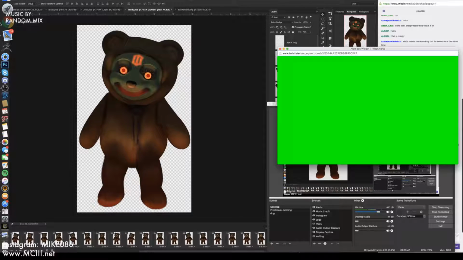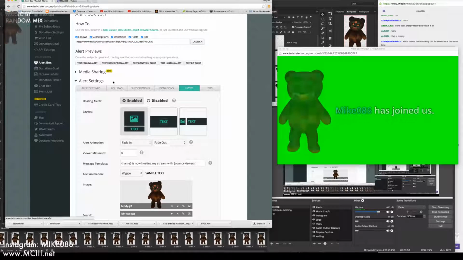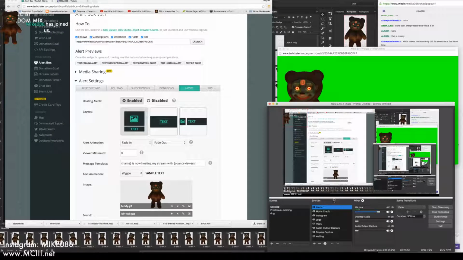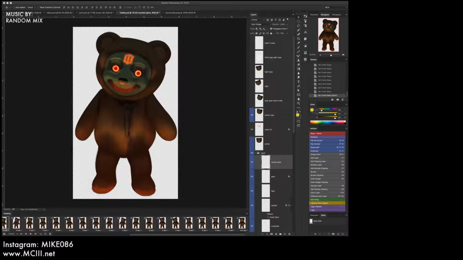Let's test an alert, see what happens, right? Oh, there he goes. He popped up here in the corner. Great. So let's move him to this right corner. I'm going to turn off the display capture, turn on my Photoshop capture, so y'all can see this a little better. So I'm thinking he'll pop up right here. Let me do one more test. Yeah, it seems to be working, right?